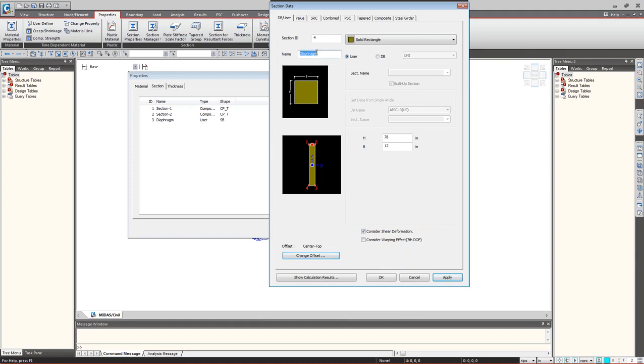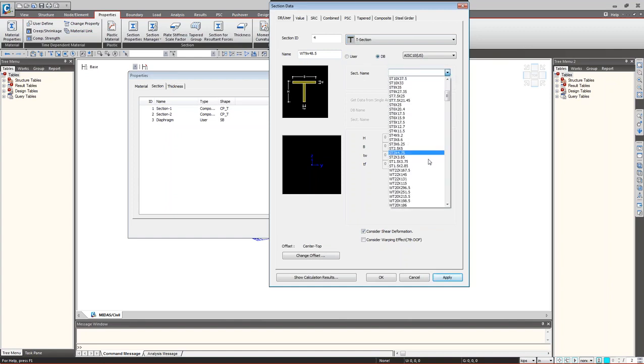And one more section that we need is WT9. Okay, so we need this section too. So we can go to the database and then go to T section from here, and then choose that particular section.